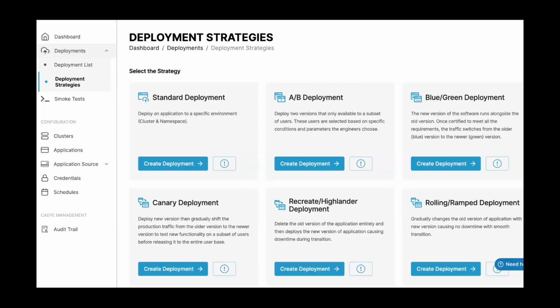So instead of having to sit down and implement it from an engineering perspective, being able to support and automate all of those processes, whether it's standard deployments, going to A/B deployments, blue, green, canary, right the way across. So that ability to actually simplify those processes and those deployments, so you don't have to sit down and look at your pipelines and actions, but actually just use CAEPE to configure all of that for you.